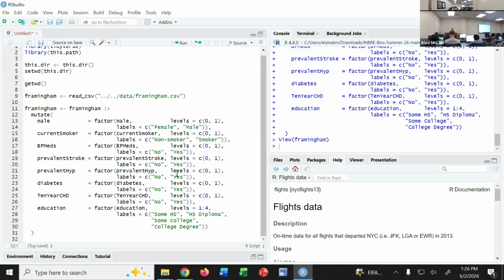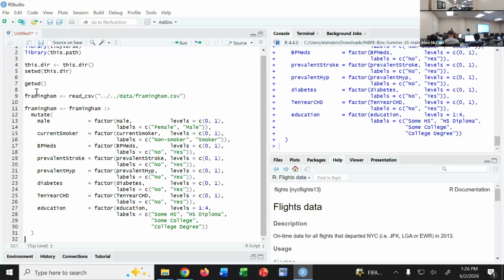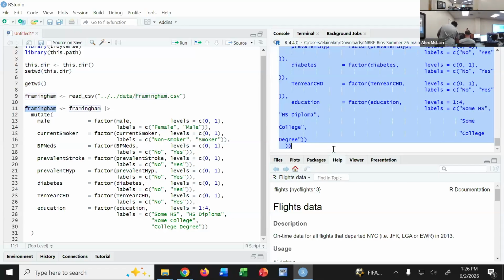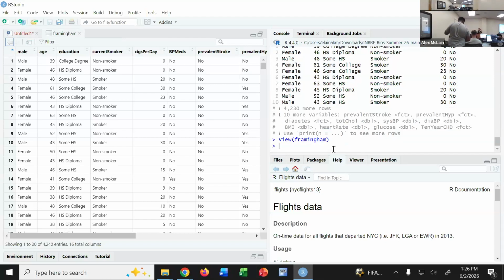Okay, once you view it this time, it should look like that, where you have male, you have the education actual values there. It doesn't just have the ones and the zeros.